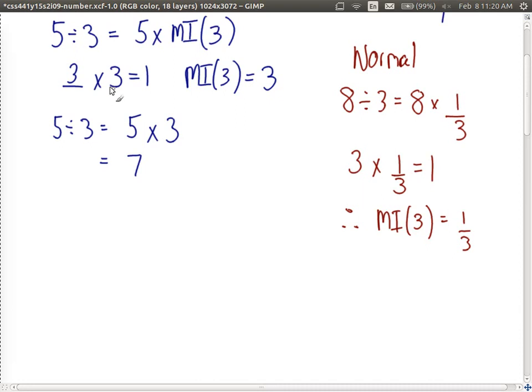This is from our definition. We want to find the multiplicative inverse of 3. What does that mean? Similar to our normal arithmetic, it's the number that we multiply by that gives us 1 as the answer. Everything's mod 8, remember. Something times 3 equals 1 in mod 8. What is that something? It's actually 3. It's itself. 3 times 3 mod 8 gives us 1. So we say 3 is a multiplicative inverse of itself.